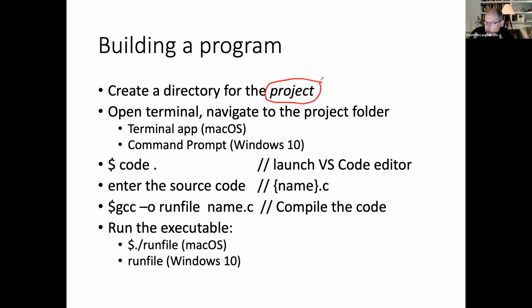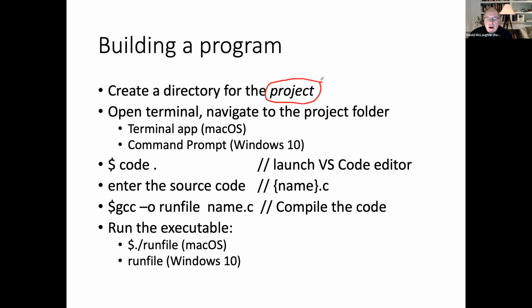There will be your source code that you write. Sometimes you may find that your source code occupies multiple files. And then as you compile it, you'll actually get the binary executable file to go along with it. And soon we're going to start to use what's called a makefile, which is a way of automating the compilation process. So the point is, there's a handful of different files associated with every project. So you want to make a directory for the project.